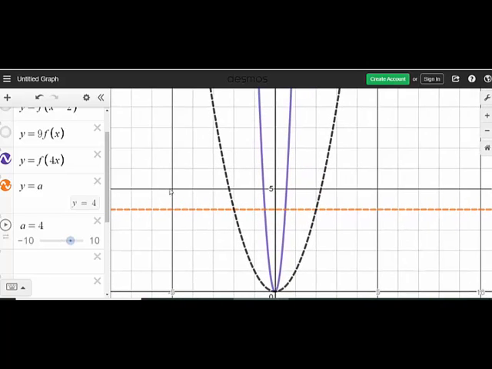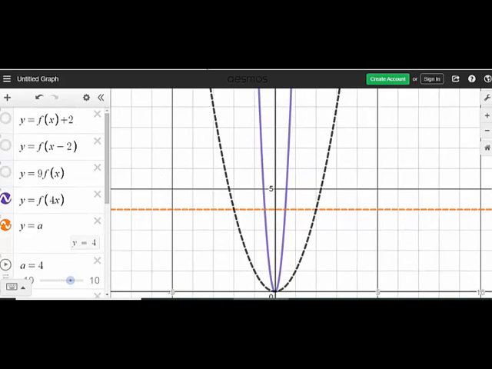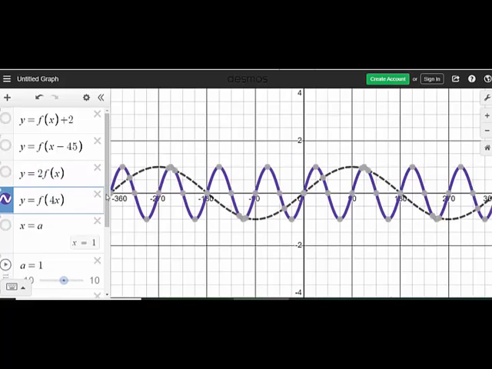So, quick summary then. If we look at the various pieces, we know this is saying increase the y value by 2. This is saying change the x value, so shift me left or right by this distance. This value says multiply my original y value by the number out front. If it's a bigger number, it will stretch. If it's a number smaller than 1, it will compress. And this essentially is saying squeeze 4 of my graphs into the distance that was originally required by 1 of my graphs.